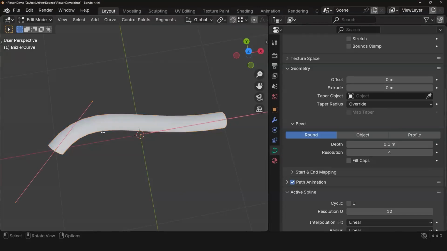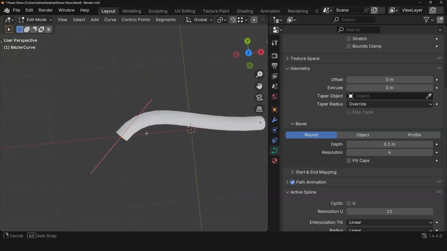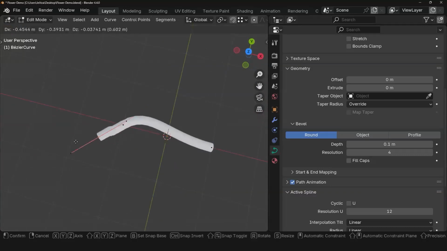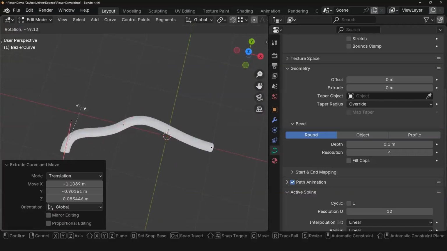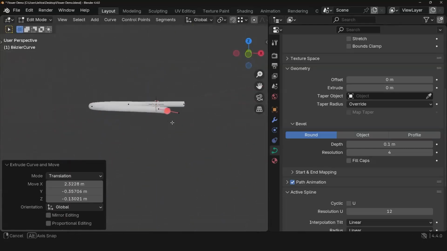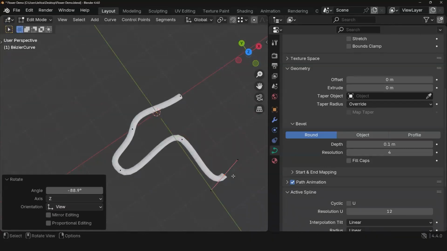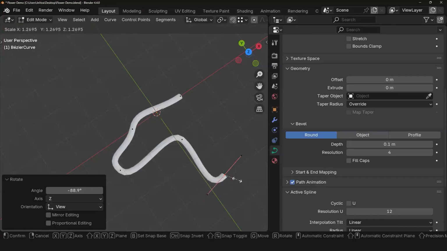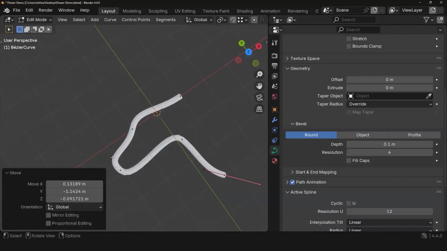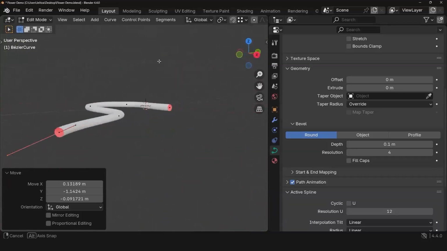Let me show you. If I were to have one of these points selected with the geometry generated, I could press E and I can actually extrude, and you can make a lot of cool stuff. This is what I've been trying to do. I'm so excited. And if you press scale, it scales the controls, or you can just take the controls. There you go. You could do a lot of cool stuff with that.